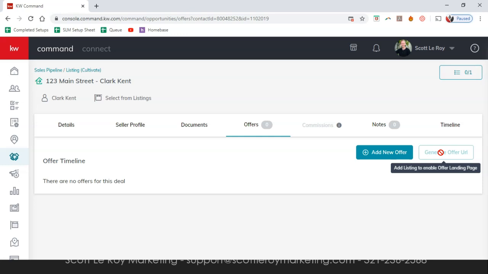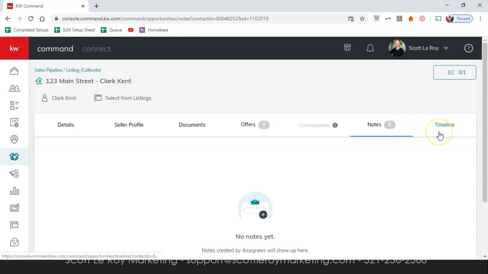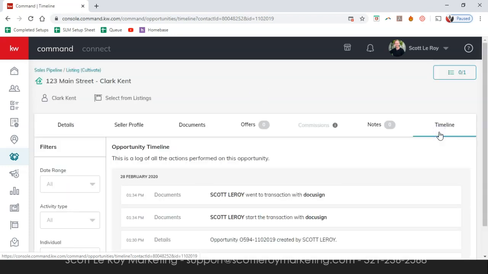Now, in order to utilize the commissions to get paid, your offer has to be accepted and approved on here. If this is just a simple one, like say you are selling the property like I am in this example, then I can add inside the offer, accept it right away, and we'll be all clear on here. Once that's accepted, we can utilize the commissions tab. You can also add inside notes on here, any notes about the opportunity, and check on the timeline too. Basically your history at the end of the day.